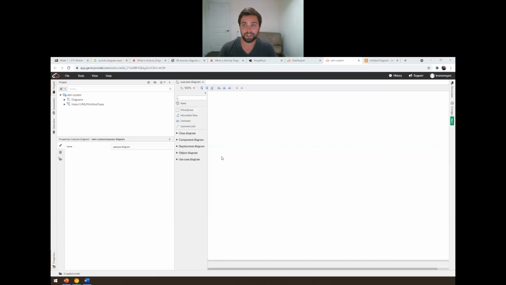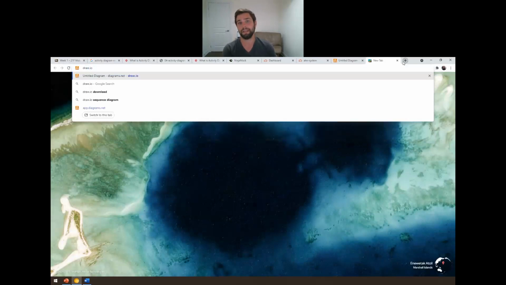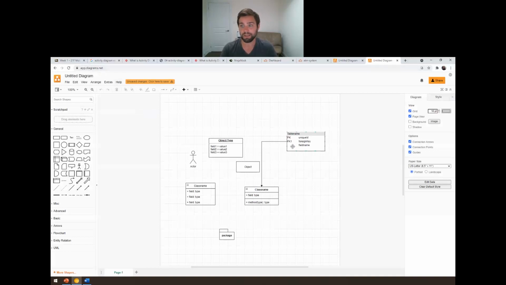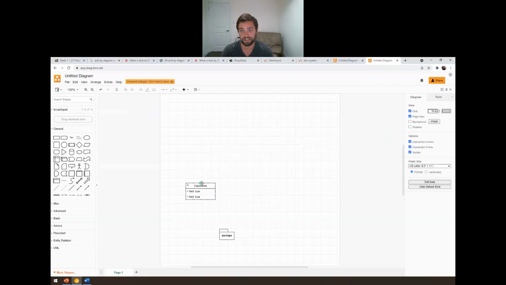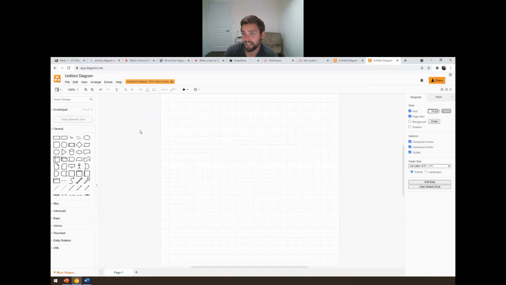Cool. So now that we're here, we can create the UML diagram. I just wanted to show you quickly another option, which is if you type in draw.io into your browser and click enter, it's going to redirect you to app.diagrams.net. It redirected me to something that already had stuff on it. Yours might be empty, but you don't have to create an account on this one. You can just start editing right away. I'm just clicking these and deleting them, so I have a blank project. You could also just do file, new. But this isn't as snazzy to me because you don't necessarily pick that you're doing UML or not.